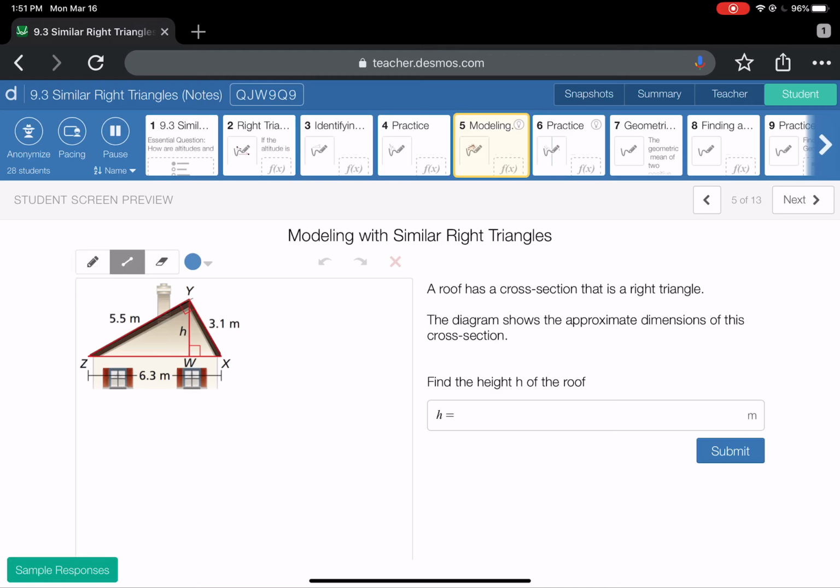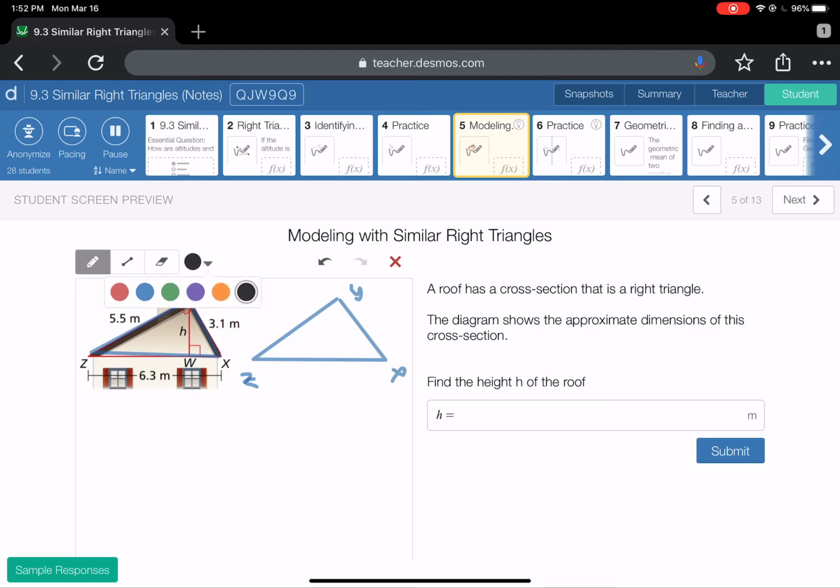So what I'm going to do here is trace out this blue triangle on the outside, just like a rough sketch, trace around it, and then I'm going to sketch it on the side over here, just to kind of get the outline of it. It doesn't have to be 100% accurate, but it's just for labeling purposes and for us to see what the corresponding parts are. So let's do this labeling, and then I'm also going to label it with the pieces that are labeled with numbers. So 5.5 goes here, then 3.1, and then 6.3. All right, so we got that under control.